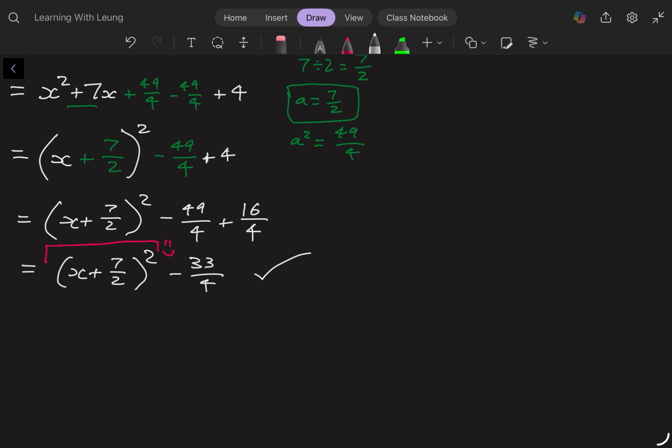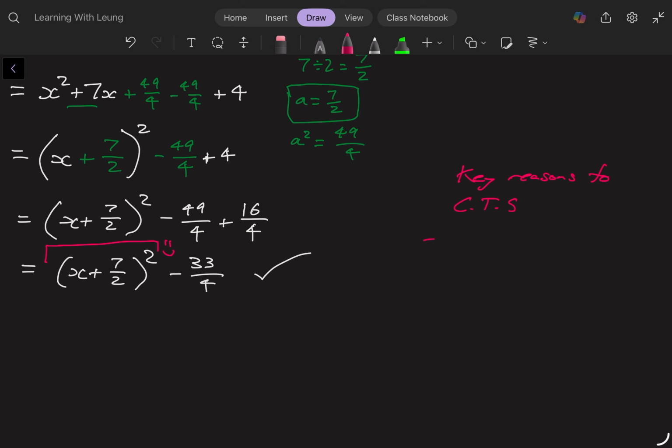You could use difference of perfect squares. But the idea is that completing the square has meant that we have created a perfect square inside of our expression, which is really awesome. Just to finish off, the key reasons for completing the square.